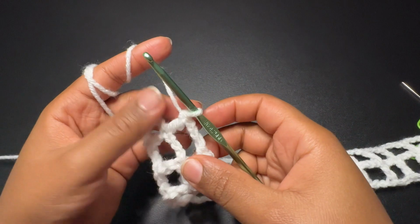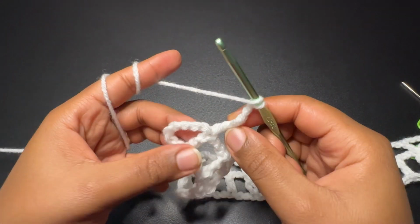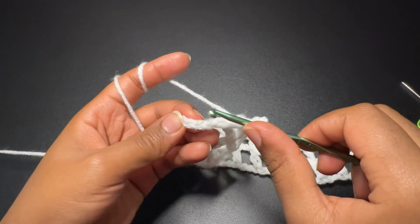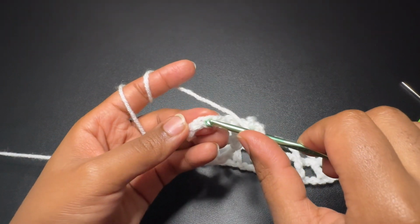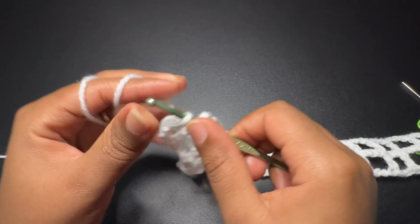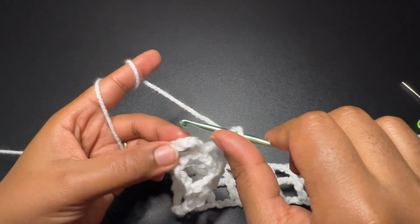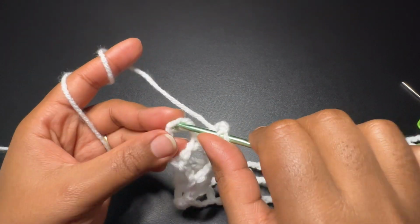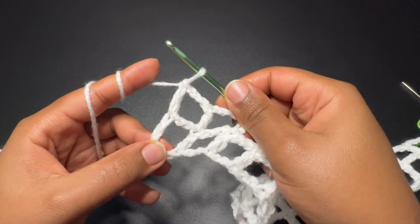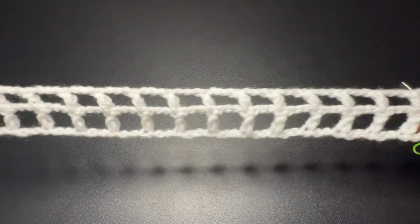I'm at the end of my second row, so I'm going to chain 3, yarn over, and then I'm going to count 3 chains, 1, 2, 3, and into the third chain I'm going to make my last double crochet. Oops. 1, 2, 3, double crochet to complete the row, and you should have something like this.